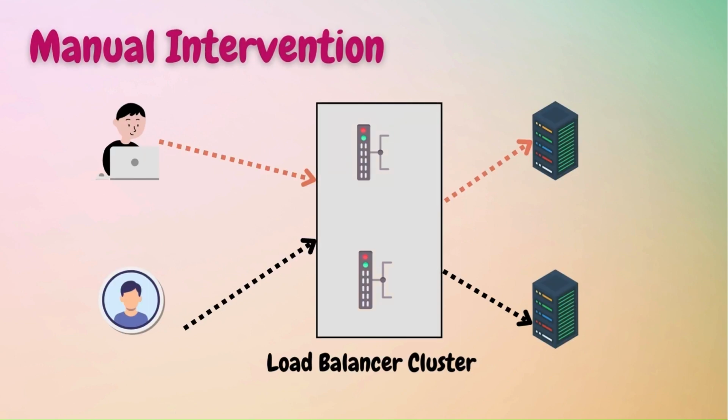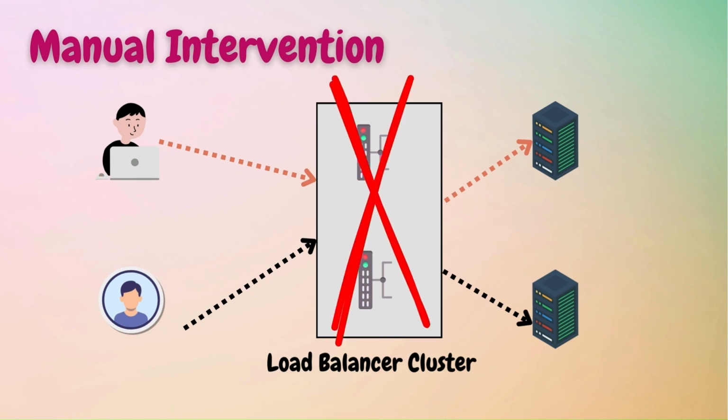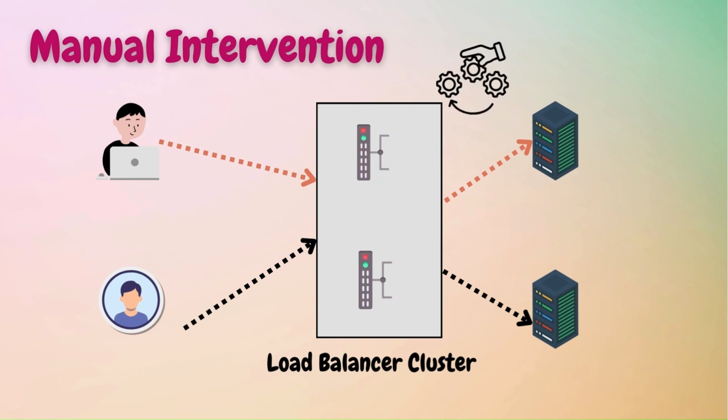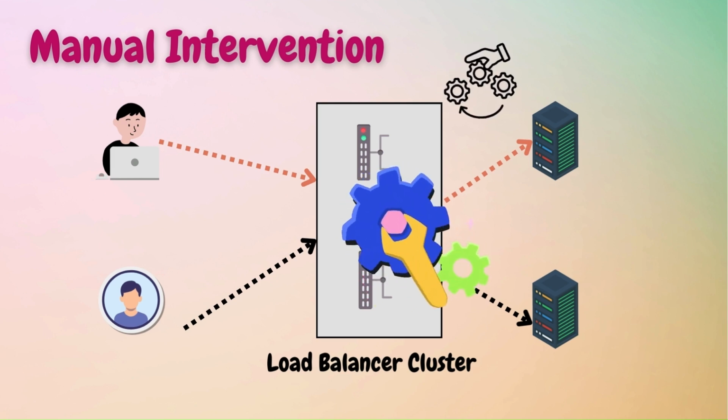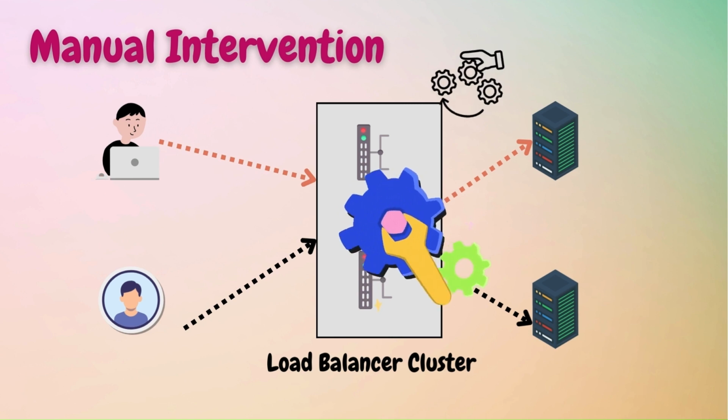Despite these measures, there is still a slight risk of downtime if the entire load balancer cluster experiences issues. In such rare cases, manual rerouting procedures may be necessary to restore service and minimize the disruptions, especially in critical situations. This may involve troubleshooting the root cause of the issue and implementing corrective actions such as restarting or replacing faulty components.